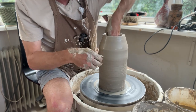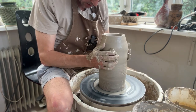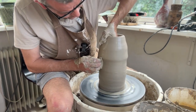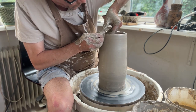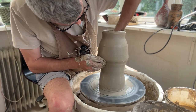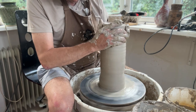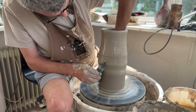Sometimes when you get to a certain point and you can feel that you start to get tired, just relax, stop, recenter the clay, and then continue where you left. It's no problem. It's getting better and better.